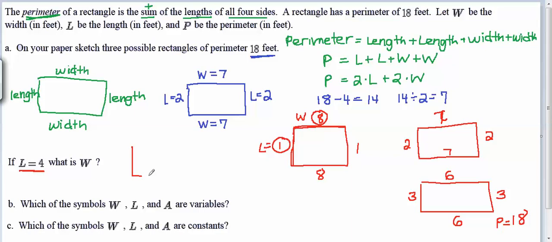Here's a rectangle with a length of four. And we've said the perimeter has to be 18 feet. So half the perimeter, one length and one width, has to be nine. If the length is four, the width must be five. And we can verify that that gives us perimeter 18 by adding five plus five plus four plus four equals 18.